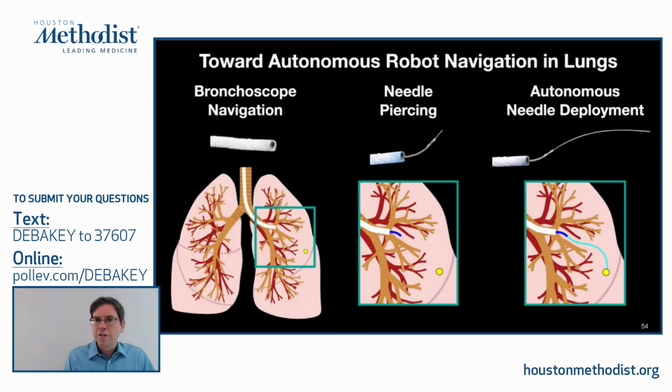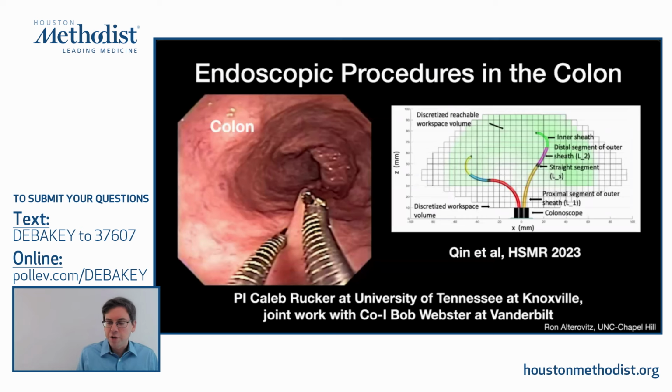So in summary, we discussed steps toward autonomously reaching sites in the lung, including in vivo procedures. There are other medical robots that my group is also working on. I won't have time to discuss these in greater depth. One such example is endoscopic procedures in the colon, particularly ESD-style procedures. This is a project led by Caleb Rucker, also jointly with Bob Webster.